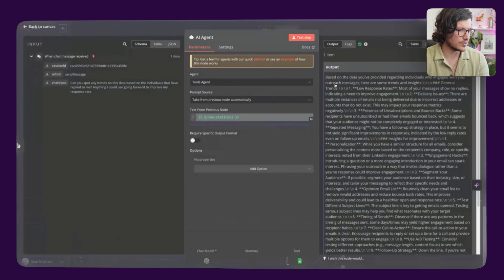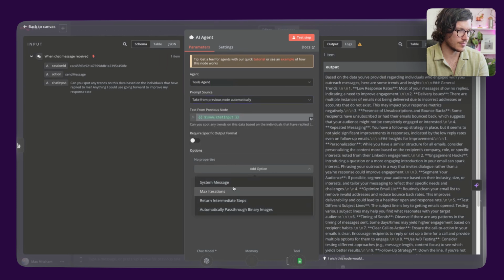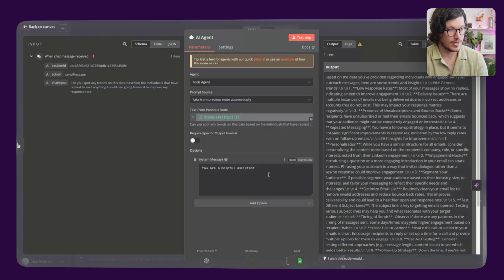And so now what we want to do is define the prompt. Give it a system message. You're a helpful research assistant that is going to crunch numbers for me to improve my cold email campaigns going forward.